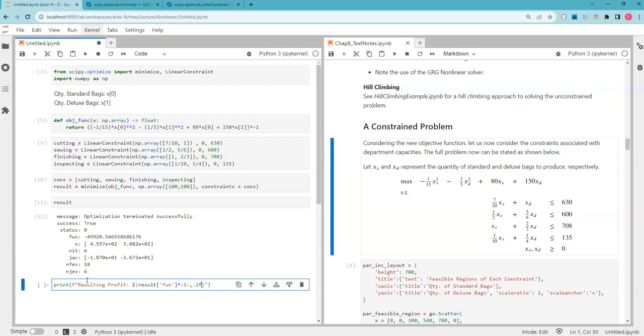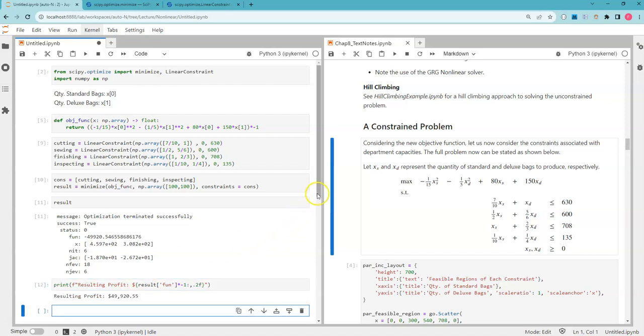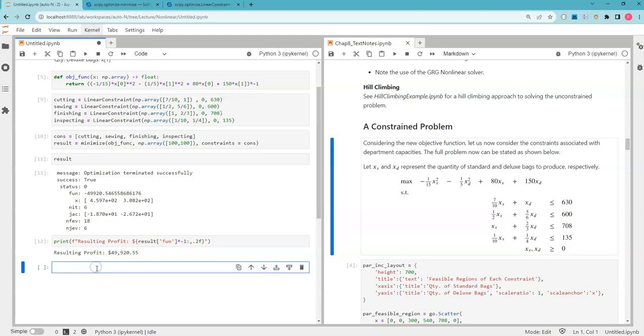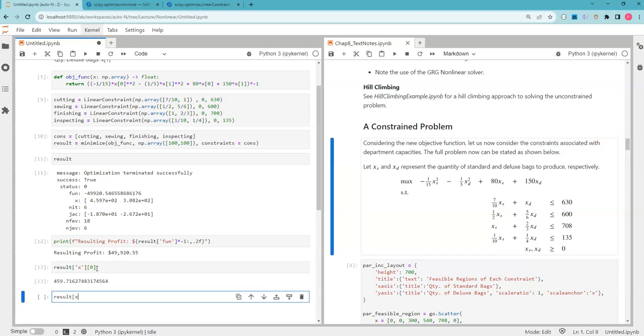We'll do a little string formatting there. It's 49,920.55. And the resulting values we would enter as result.x[0] and result.x[1].